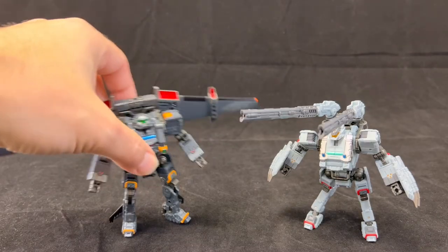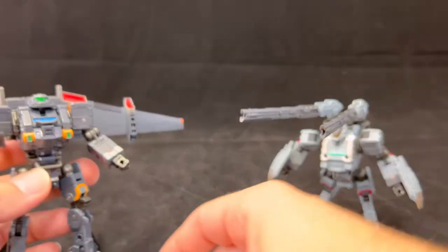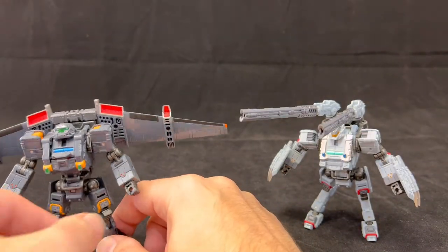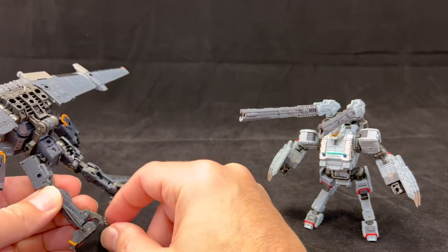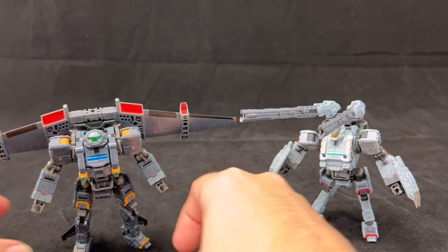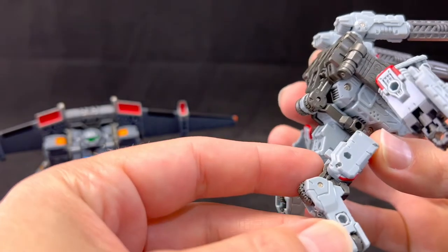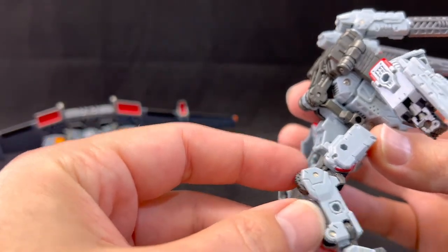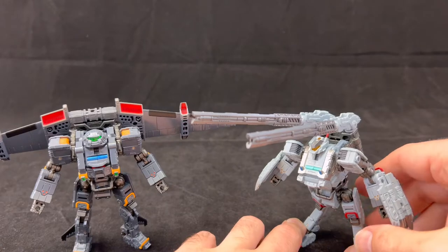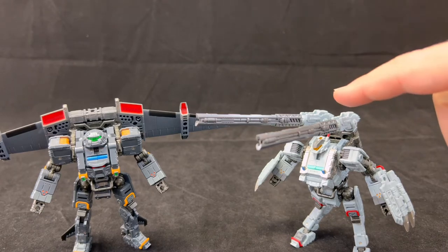These are the primary mech modes — we have wings for air assault and then cannons for the tread version. What I really appreciate are the stands that pop out the back; they help give support and balance once you've loaded up. I also really love that you can double-joint the knees, bend them backwards, and have a chicken-walking mode. I always enjoyed mechs with chicken-walk legs.